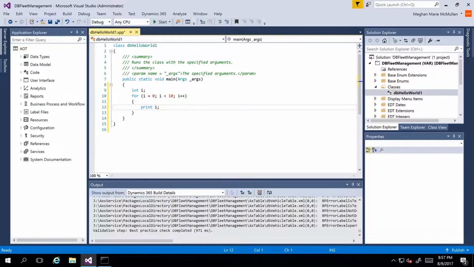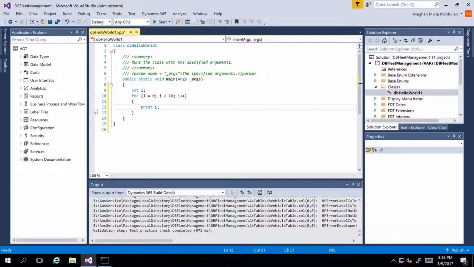In this demonstration, I'm going to show you how to use breakpoints, and I'll also show you how to create conditions on your breakpoints, as well as setting up actions on these. So here, I just have some simple code. Here we have our for loop, and we're setting our I variable equal to 0, and then we are going to basically print the value of I as we are continuing to add 1 to the value of I.